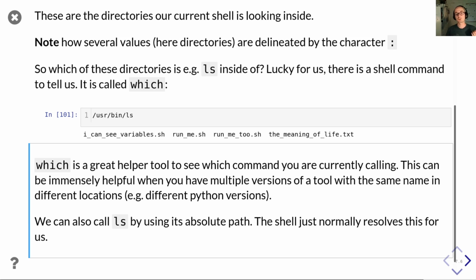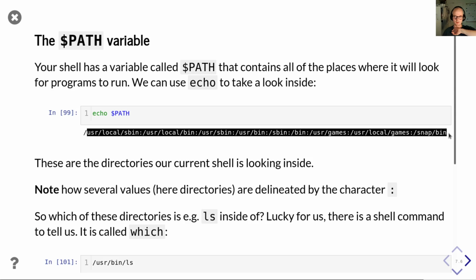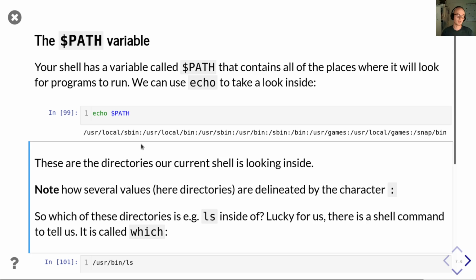Now, sometimes, which is really important, and I want to encourage you to use it often, if you have more than one possible version. Sometimes when you work with Python, there could be different Python versions in different locations. Anyway, you'll hear more about that later. But which will tell you, if you run this command, it'll go to this specific executable, and there is an order to this, right? So if you look at the values of the path variable here, there's an order, and so it'll look at things in this order, and it'll give you the first command that matches.